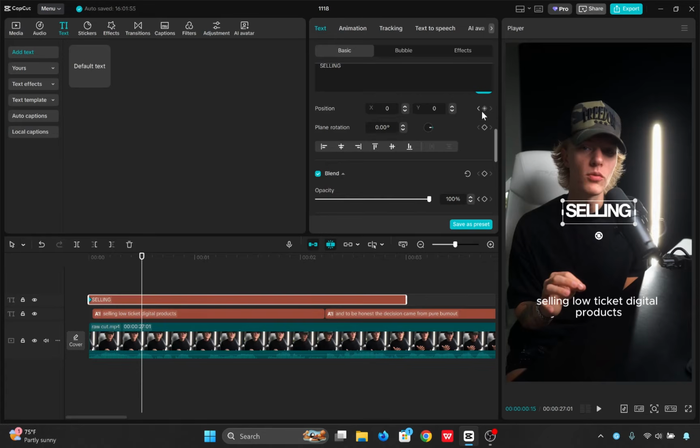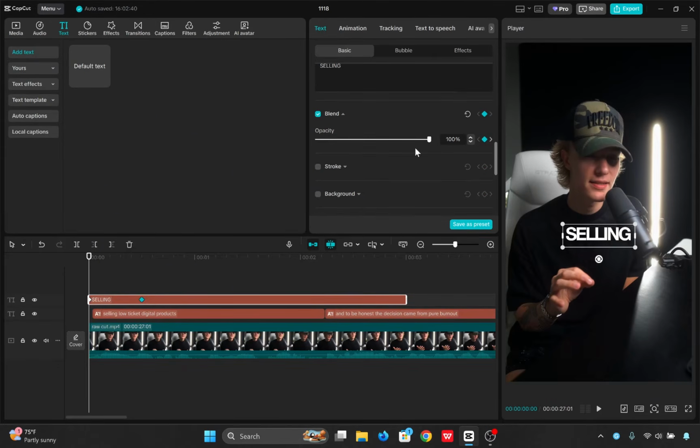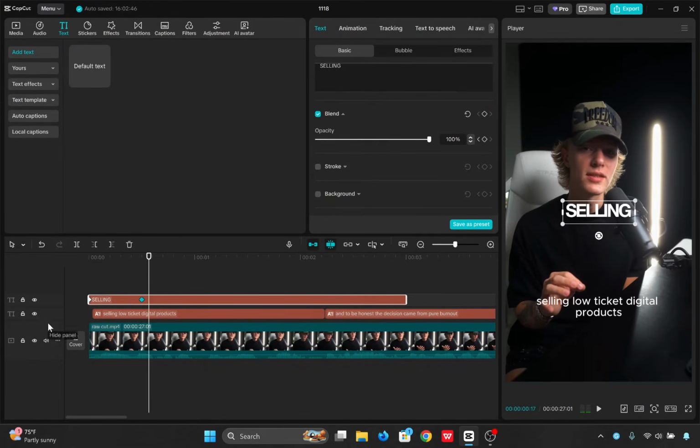So I'm going to put position and blend once again. So go back to where you have your first keyframe, and we want this to animate from somewhere here up here. So we're going to change the Y value to around -265, and that should bring it down here. Also go to where you have the blend and reduce the opacity to 0. Now you should have something like this, right? Let me mute this for now so it doesn't interrupt.